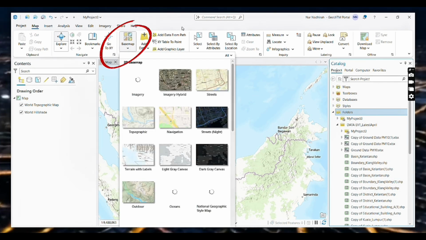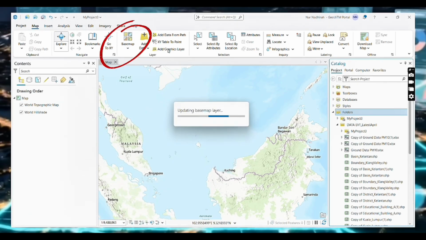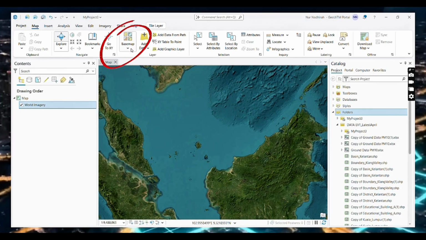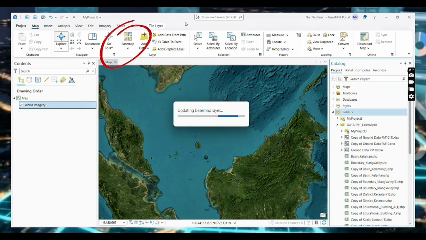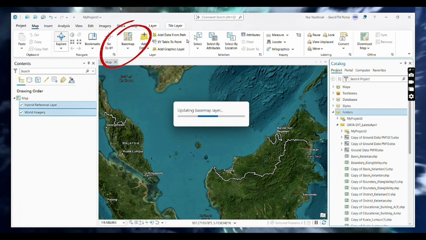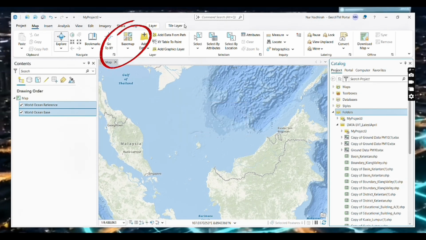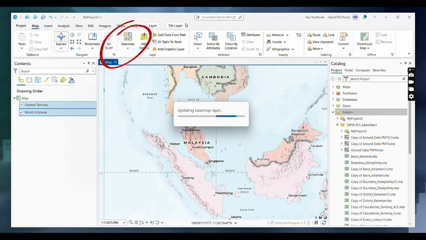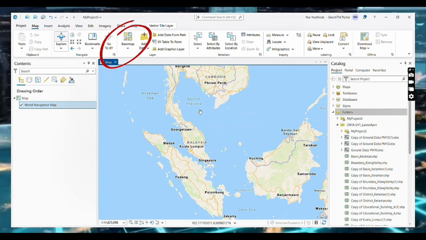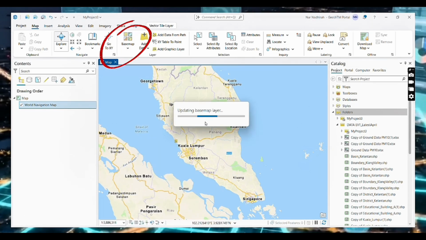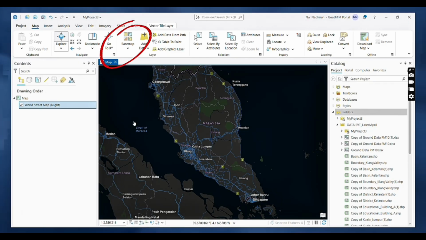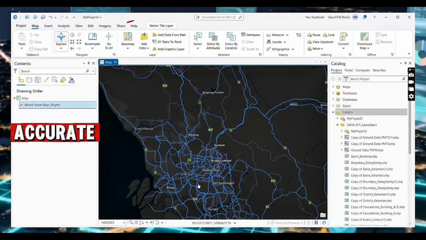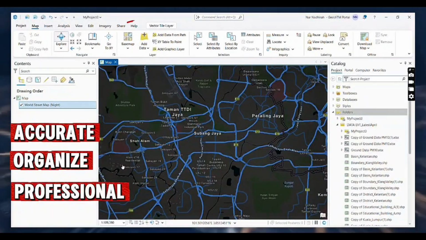So, in this part, I was exploring the available basemap options in ArcGIS Pro to identify the most suitable map background for spatial visualization. I browsed through different basemap layers such as satellite imagery, topographic maps, and street map to compare their visual appearance and functionality. This process is important because each basemap provides different types of geographical information. By selecting the appropriate basemap layer, the spatial data can be interpreted more clearly and the overall map presentation becomes more accurate, organized, and professional.